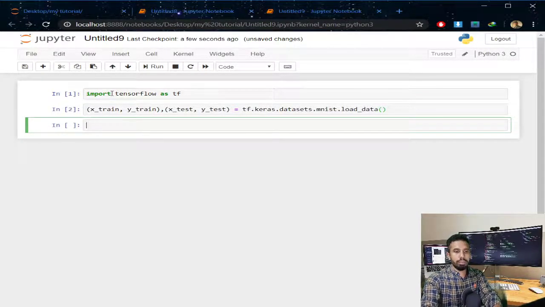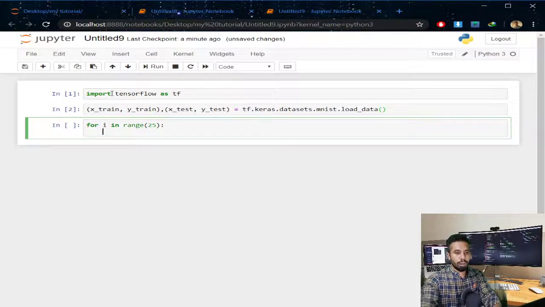Now I am going to show you a few of the images, for i in range of 25. So let's see, plot subplot, write out 5, 5, i plus 1.